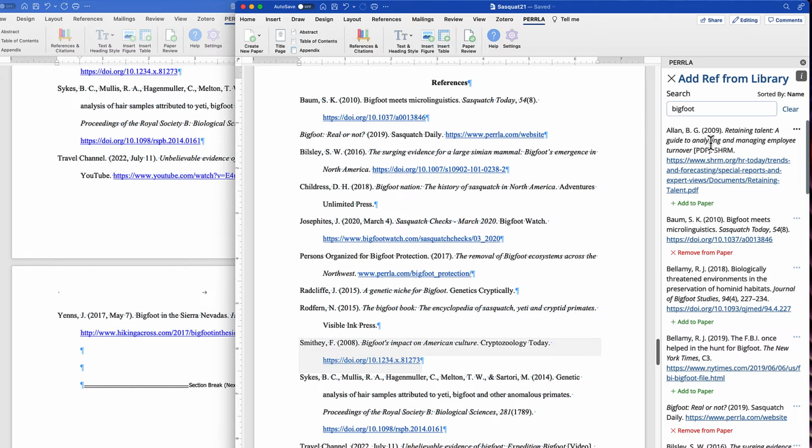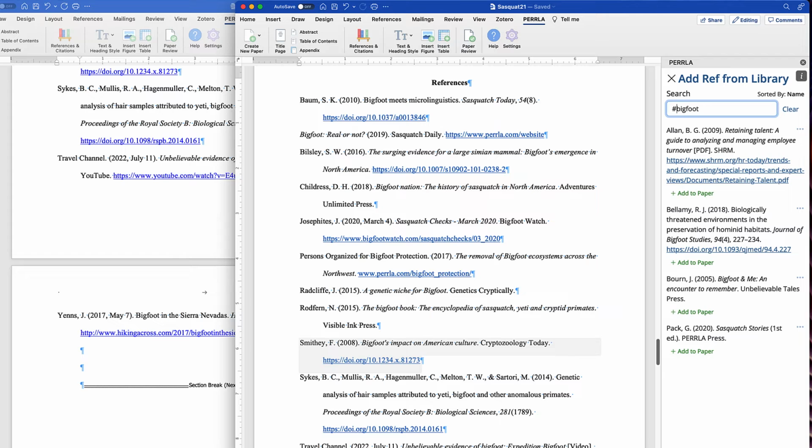This very first reference here for Alan doesn't seem to have Bigfoot anywhere in the text. Alan BG 2009, Retaining Talent, a guide to analyzing and managing employee turnover. That sounds boring, but it has nothing to do with Bigfoot. The reason is, if I remember this correctly, that it has the Bigfoot tag applied to that reference.